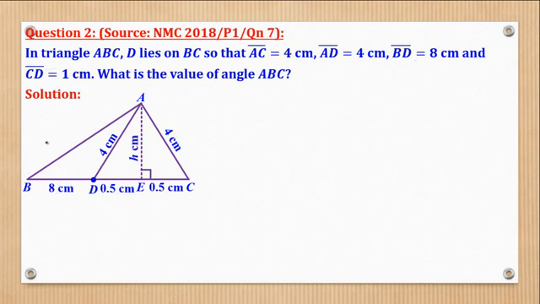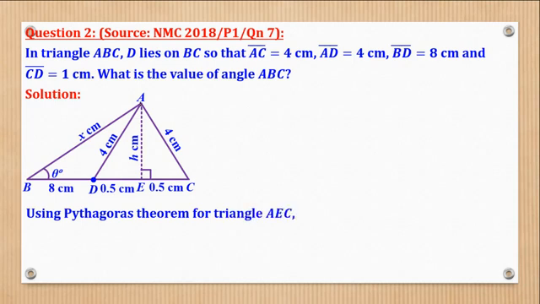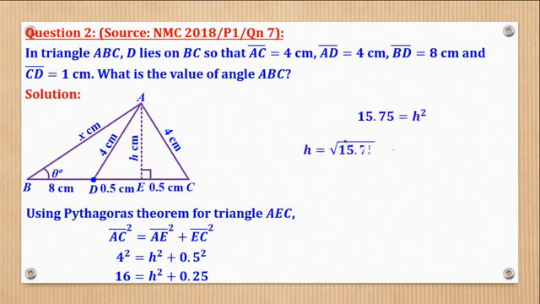Then they want angle ABC, which is that. Let's call it an unknown. Then we look for a way of getting it. One, by using Pythagoras theorem for triangle AEC, this one. We have the hypotenuse, we have one of the legs, we can get the other leg. Substitute in Pythagoras, simplify, collect like terms, put square root. So like I told you, still this one is for calculators which have ES. But for you from here, I expect you to get this.